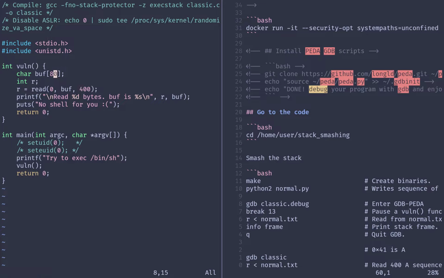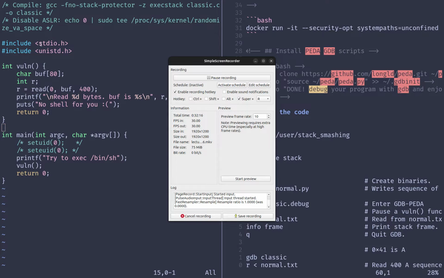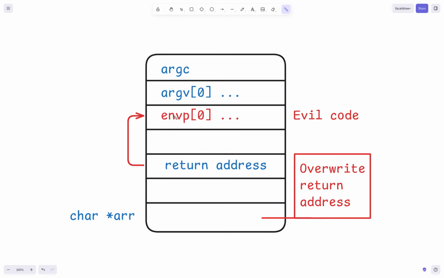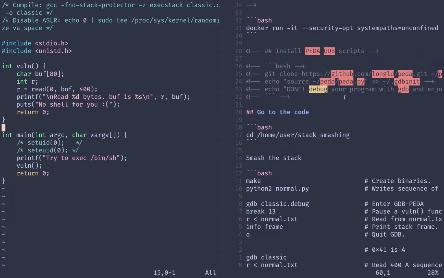So this is a pretty blatant example, not realistic at all, but you can imagine how in real applications, when numbers and sizes get confusing, accidental buffer overflows occur. But for our example here, we're just going to assume this really easy, obvious buffer overflow of 400. So we're going to print the message, read a number of bytes, then say no shell for you, and then return 0. Now the goal of what we're going to be doing here is, let me go back to the slides. We're going to try and change this return address to jump to the address of some environment variable that we're going to be storing before we execute our code. We'll get to that shortly. So this function vuln is, as the name would suggest, vulnerable.